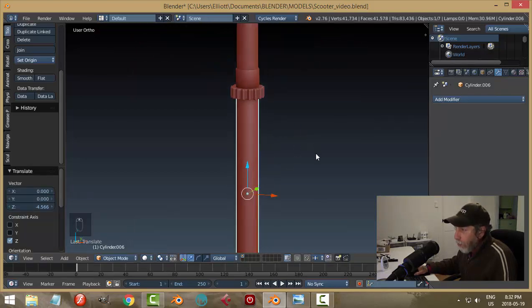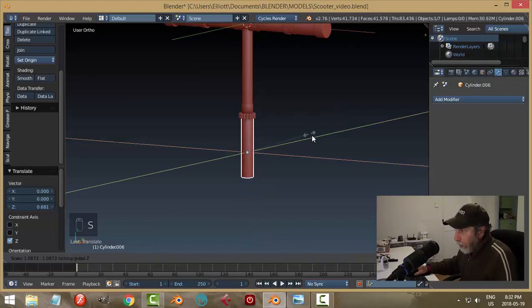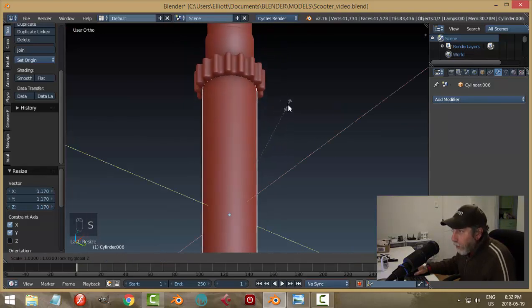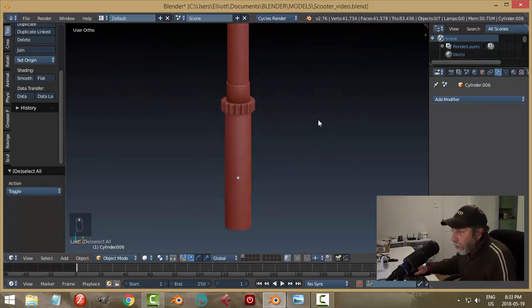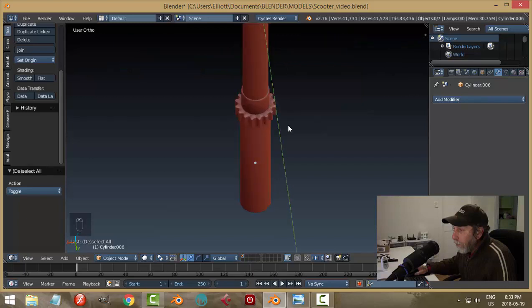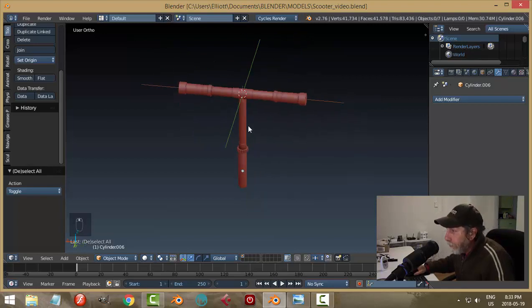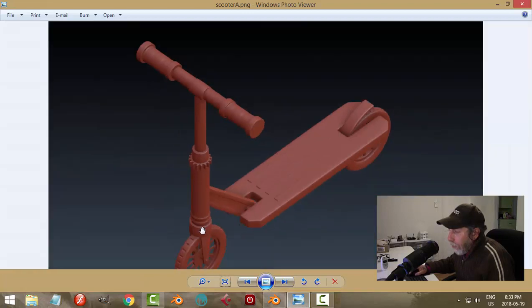And I'm going to make this wider. I also want to make it a bit shorter, I think. Scale shift Z, bring it out, but let's zoom in a bit to make sure. Scale shift Z, a tiny bit more. Let's just see what that's going to look like. Okay, don't worry about that discoloration yet. Let's see if it's going to look kind of realistic. Okay, that this piece could go down in. Okay, yeah, I guess so. All right, now, where are we at? We're going to have to do the shock absorber thing and that thing and that.